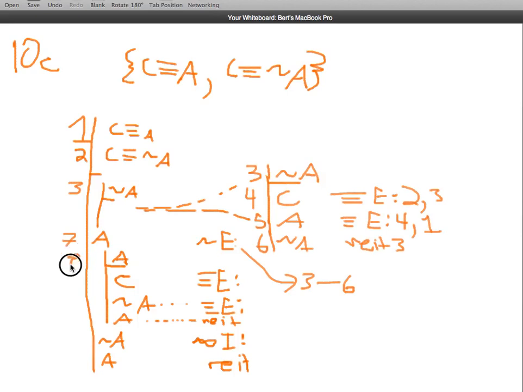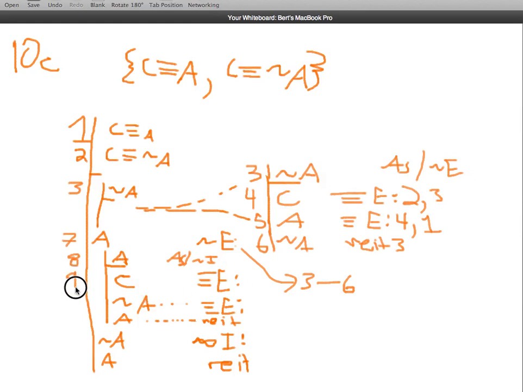So this is going to be line 8, and we're making this assumption. I guess I skipped these as well. I'm being a little bit lazy here. I don't mind if you don't write it down. It's actually more of a heuristic to help you. So I won't be too harsh about this, but it is a good idea, at least at the beginning, as you're still getting comfortable with derivations, to write this down. So I'm making this assumption here for the purposes of negation introduction. And I probably should have written this up here too. I'm making this assumption for the purposes of negation elimination.